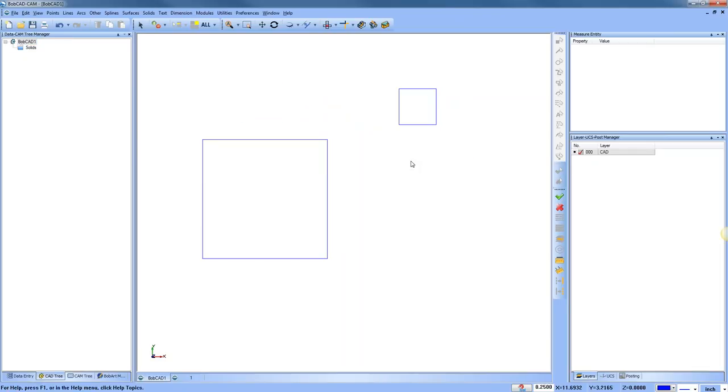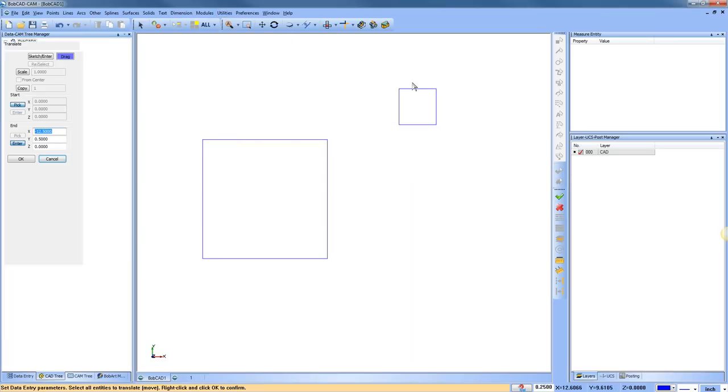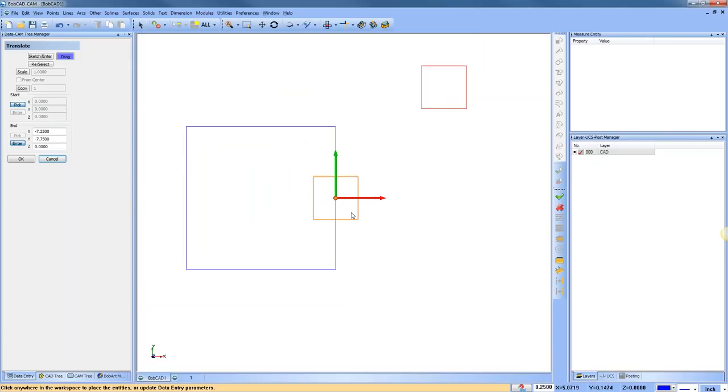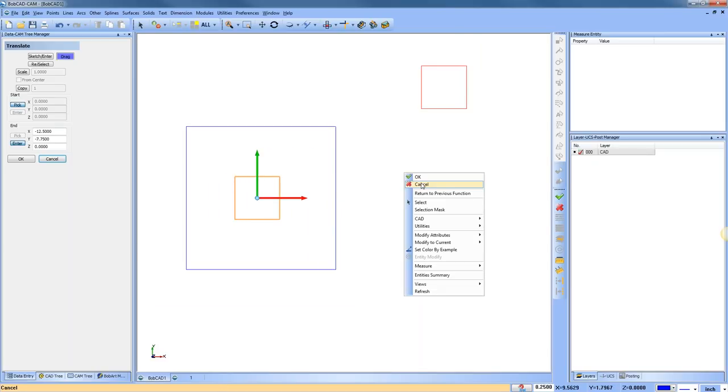Now, the other part of Translate, let me get a pen. If there are any questions about that, go ahead and fire away. So drag equals delta. When you've selected your geometry, it's going to find the center, and then you can use your handles to drag in X or in Y. You can use the dot in the center to drag in X, Y, and Z. You can snap to a location, and you can also drag off of that location. So that's a little bit about the drag.